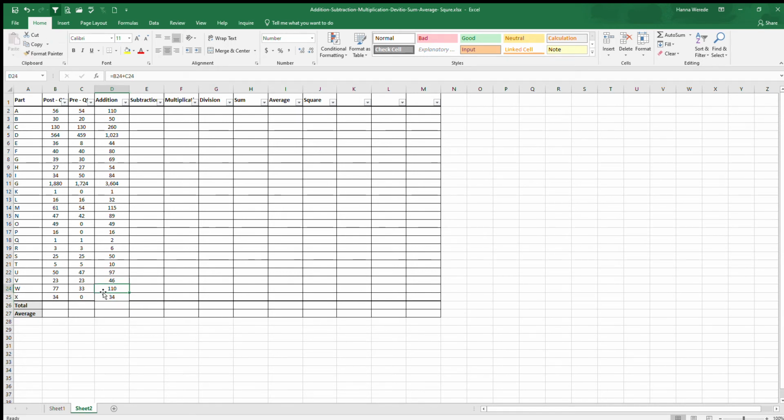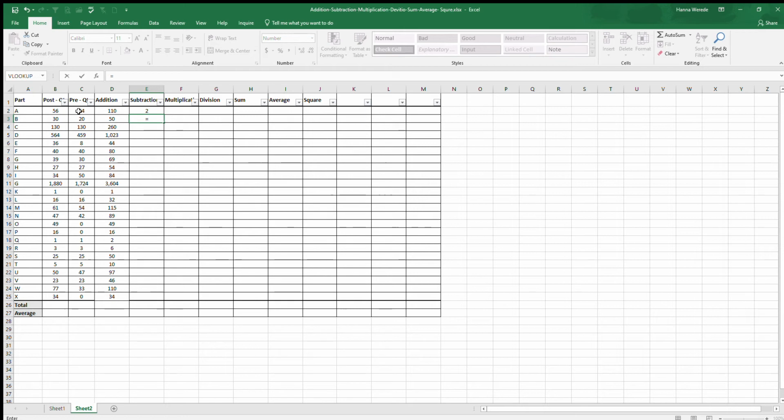And the other one will be subtraction. So to do subtraction, the same principle, equal sign, click here, minus, or like I was telling you, you can type it too. Always when you start a formula, you start with the equal sign.